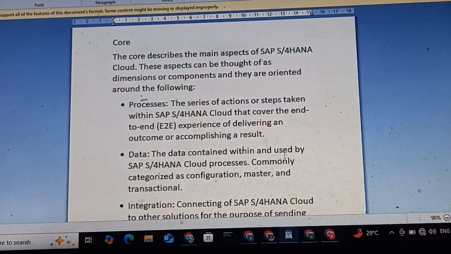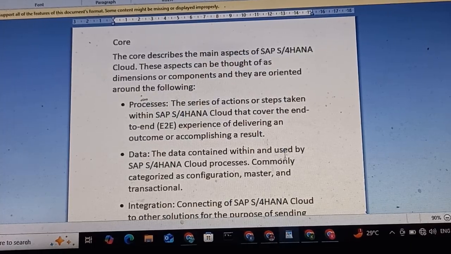The series of actions and steps taken within SAP S4HANA that cover the end to end (E2E) experience of delivering an outcome or accomplishing a result. Data. The data contained within and used by SAP S4HANA Cloud processes, categorized as configuration, master, and transactional.